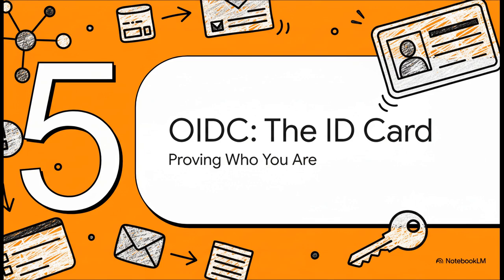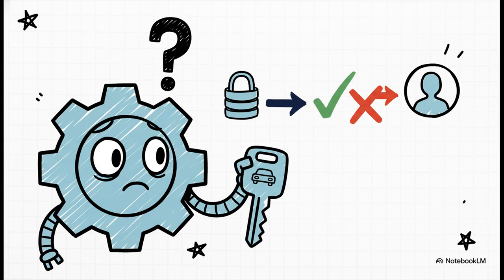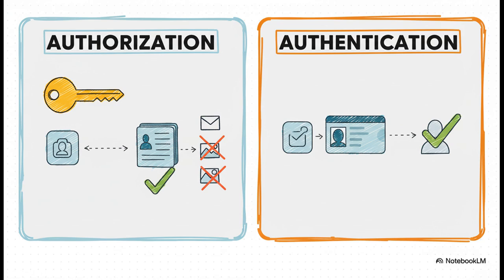And it really comes down to the difference between having a key and having an ID card. So developers started thinking, hey, if an app has a valid valet key, that must mean the user is who they say they are, right? So they started using that access token to actually authenticate users to prove their identity. This is a huge security flaw, and it's called the confused deputy attack, because the app is confused about what that token actually proves. It proves the app has permission to do something, not that the user is actually present and logged in.